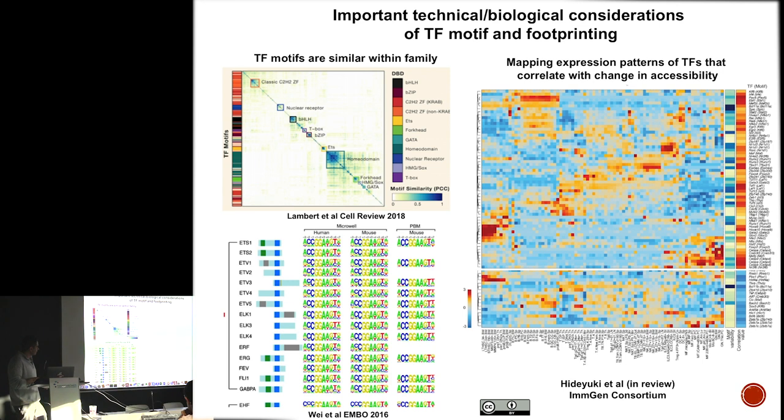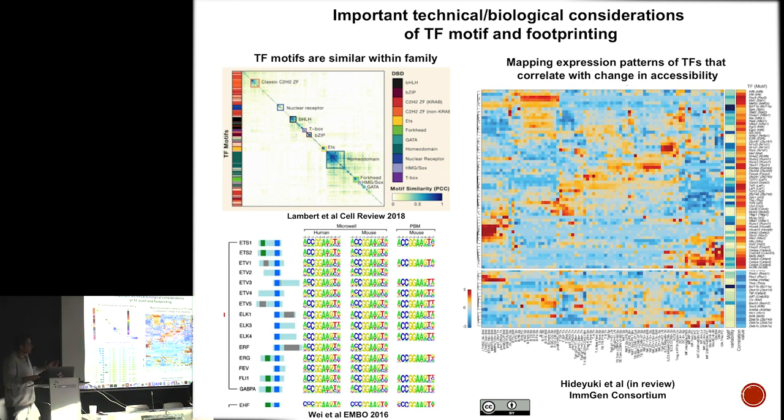Right? As an example, this study here did a really comprehensive molecular and analytical dissection of the ETS transcription factor family. And they report that while they were able to classify some differences between the ETS motifs for certain regulators, they still couldn't get fine detailed resolution without additional information like PBMs or ChIP-seq data. So it's difficult to resolve from the motif alone which of these ETS or ELK family members is truly bound there. So one way you can do that is you can leverage the expression. You can say, if ETS1 and 2 are not expressed, this ETS motif is probably not coming from the ETS transcription factor. It's probably coming from another factor. So you can actually stratify or rank which factors are likely predicted to be bound there.